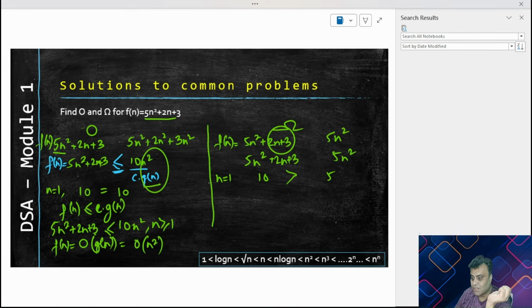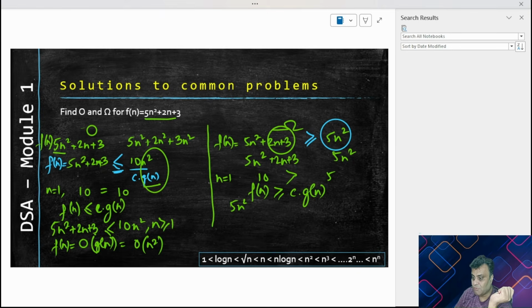So is 10 greater than 5? Of course it is, right? And we wanted to prove that only. We wanted to prove that this f(n) will be greater than or equal to this. That means this is running below f(n). f(n) is above. And that's what this is proving. So what have we proved? We have therefore proved that our f(n) is greater than or equal to c·g(n), right?